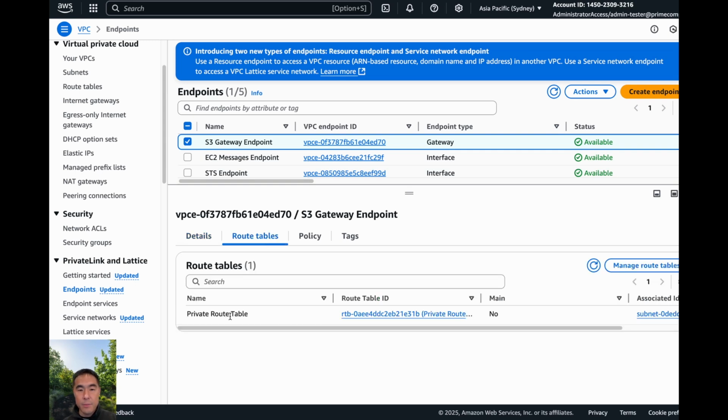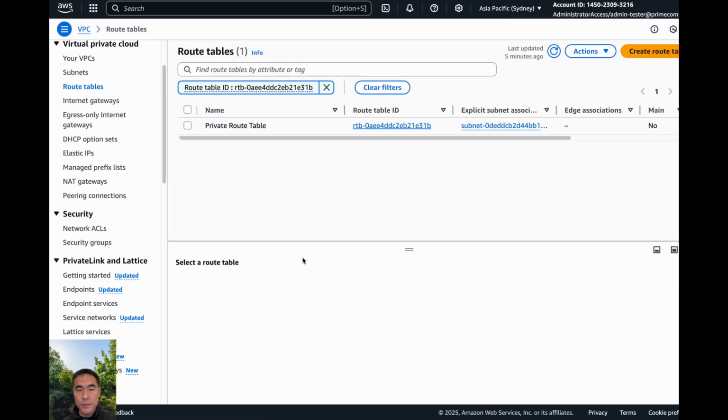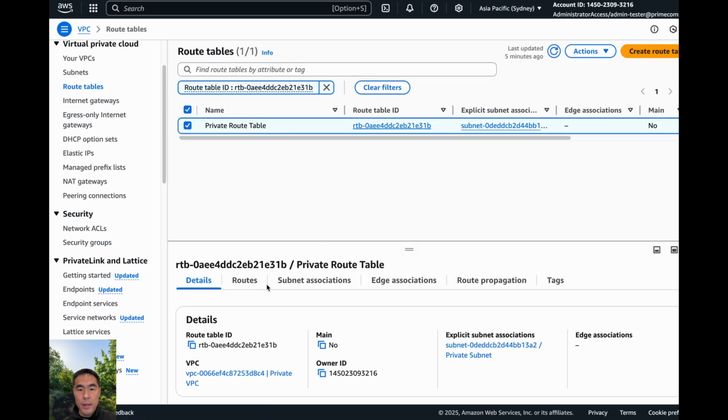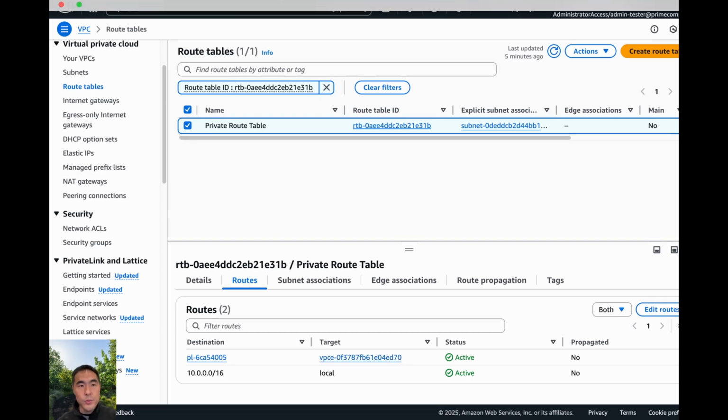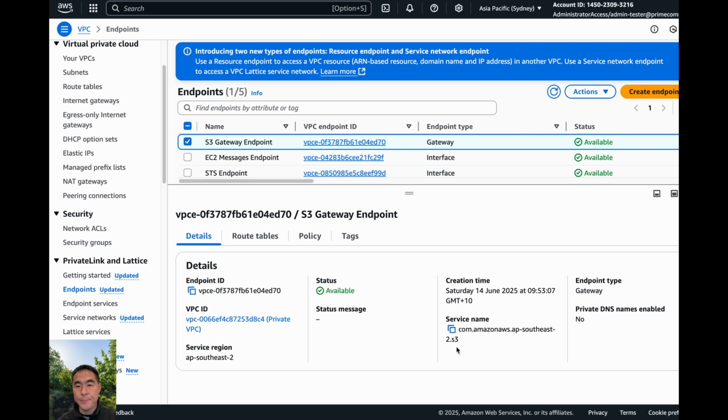If we look at route tables, this route table has the default local, and this is the important bit. This is the prefix list, PL, that you need to include in there so that my private EC2 instance now knows to use this S3 gateway endpoint when it tries to reach this service name.